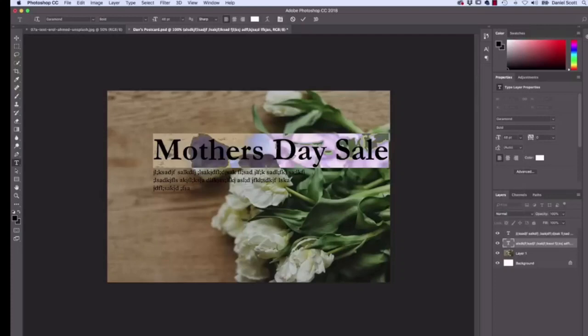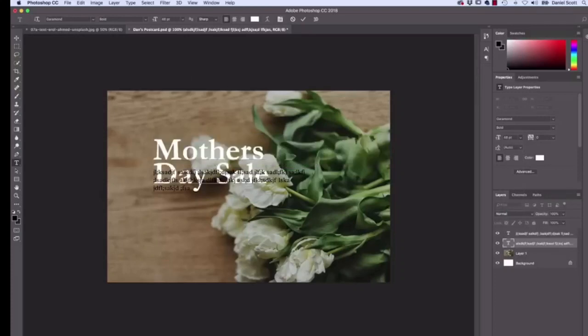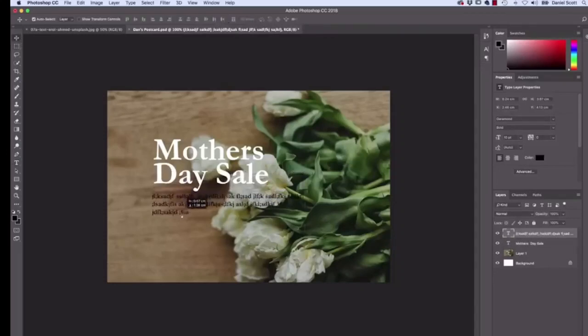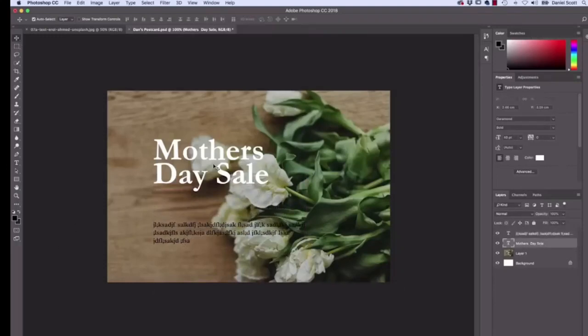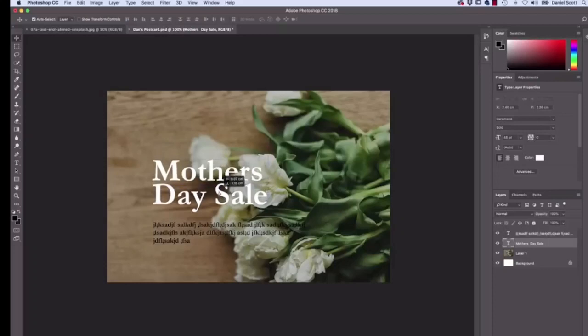What I might do is after day, put a return in. If the spacing between the lines is not great, we're going to have to adjust it. The other thing we might have to do is this text here is overlapping the one at the back. So let's grab this layer, which is the top one there. I'm going to grab my Move tool and say, come down a little bit, buddy. Back to Mother's Day, and I'm going to drag you down a little bit. Awesome. Don't worry if you're finding it a little bit hard to read against the background with your font. We're going to add drop shadows in a future video to this particular text.